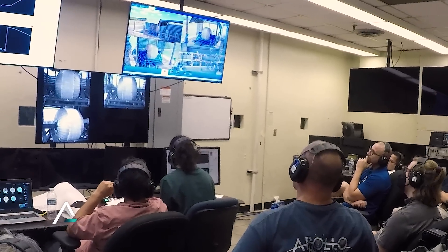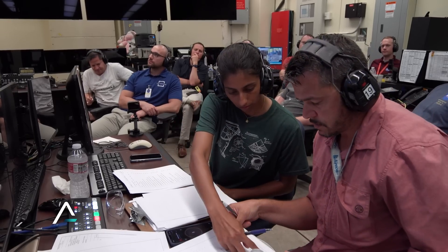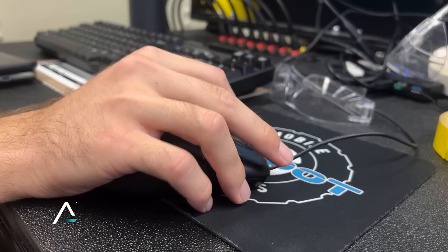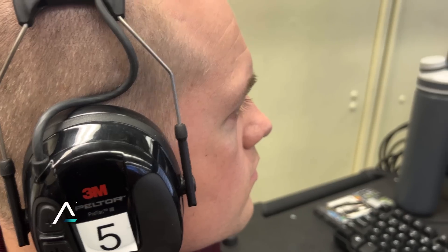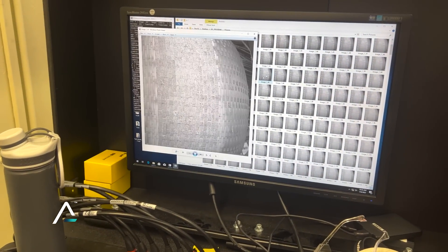This test is important because running models and analyses can only give you theoretical results — you need hard data to back up the research. We have a set of high-speed cameras that will capture the actual event. With the high-speed footage, you'll be able to see exactly where the failure initiated, because it usually starts in one location and propagates throughout the whole test article.